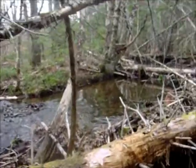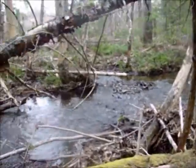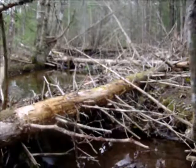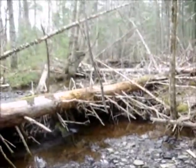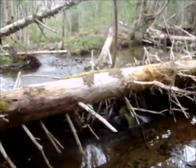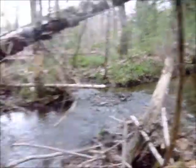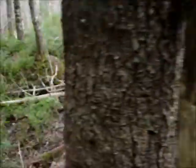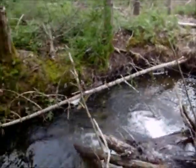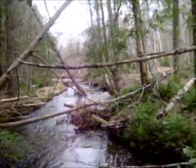Basically what we got here is the river comes down, and you can see it comes down now, but back up a little bit, you'll see where I'm standing here. This is where the river would have come if it was still going straight, but that big tree fell down and a bunch more stuff fell in front of it, causing the river to redirect over through here. And if I come up here on this bank, you'll see it just pulls down into this bank and shoots right out underneath of this bank and comes back into the river down there.